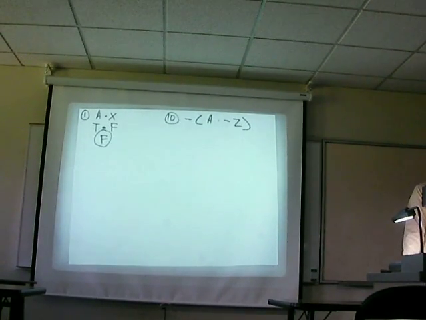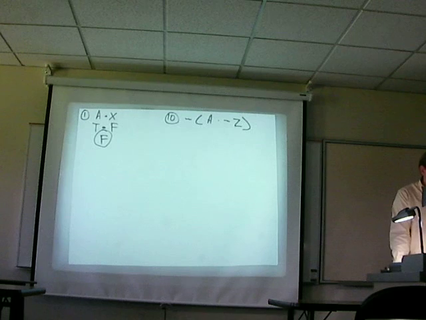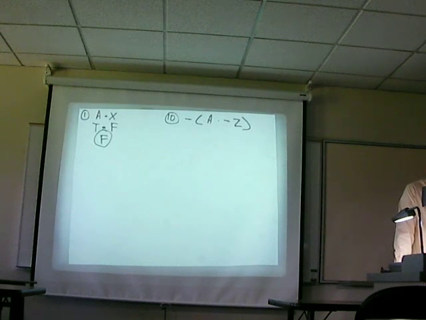Some of the other problems in this exercise are a little bit more complex. They involve many variables and many operators. But that doesn't make it a more difficult problem, that just makes it slightly more time consuming. So let's skip ahead a little in the exercise, and certainly, as always, I recommend that you work quite a number of these problems. First of all, to commit the truth tables to memory, secondly, make sure that you are in fact proceeding correctly. So for now, I'll go ahead and skip ahead to problem number 10.